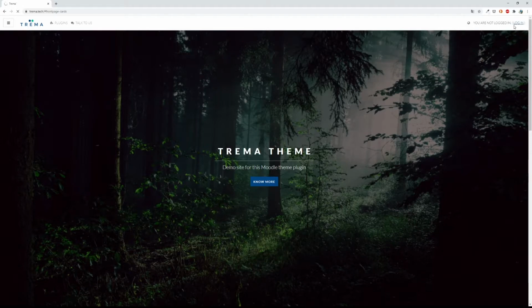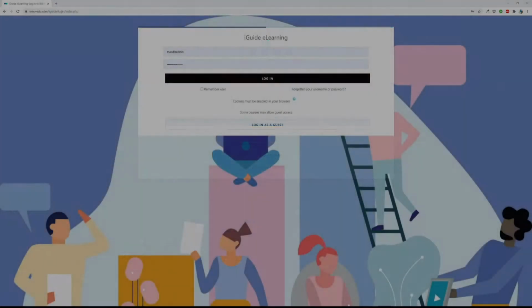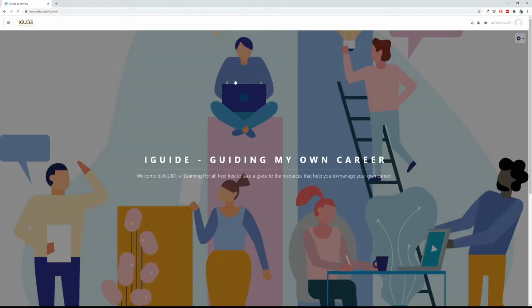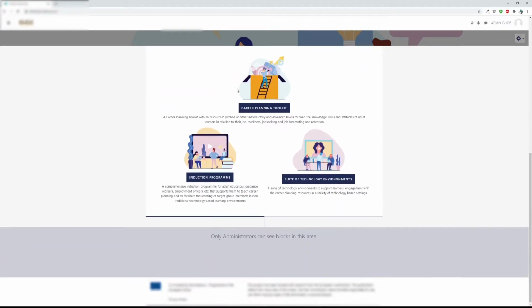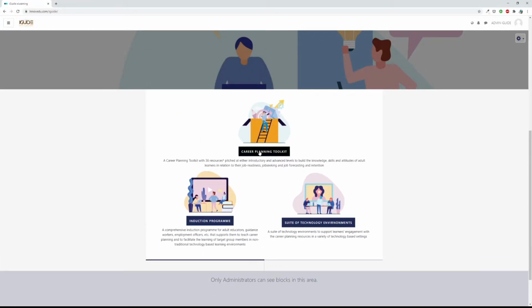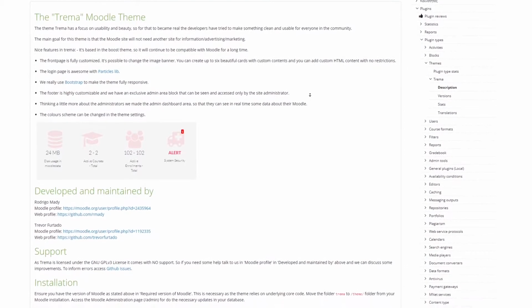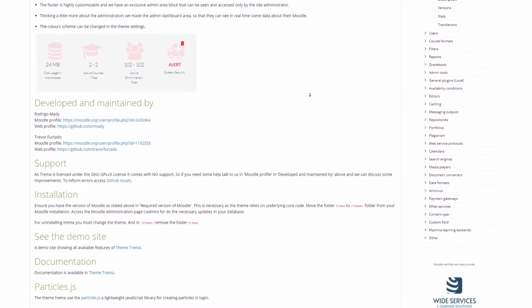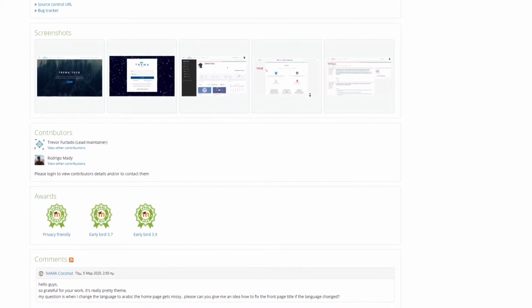Specifically, Trema offers the user a choice to customize Moodle's login page, such as its colors, background image, or even enable stunning moving particles instead of images. In addition, the theme allows an alternative homepage, with various options like adding images, cards, etc. Note though, that although the theme's basic colors can be altered through color palettes easily, if you want each object to get a specific color, you have to do it manually via CSS. Finally, it should also be mentioned that a dashboard area is present for the LMS administrators, so that they can see in real time some data about their Moodle installation. Undoubtedly, Trema is an exceptional addition to the list of the best free Moodle plugins in 2021.